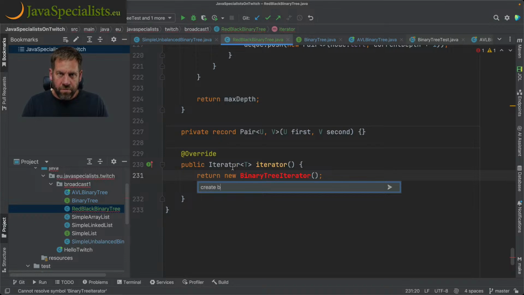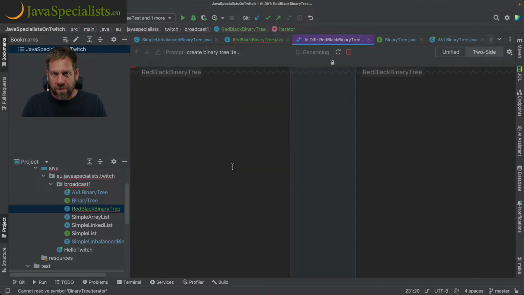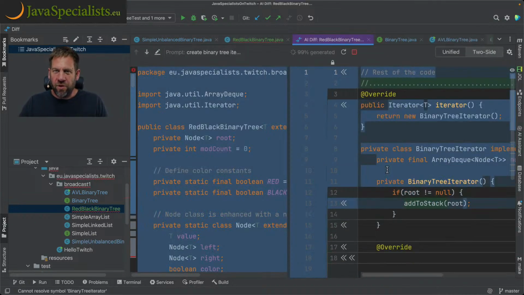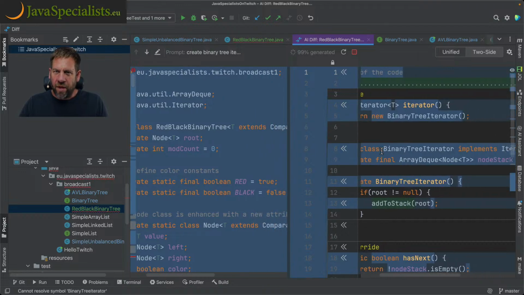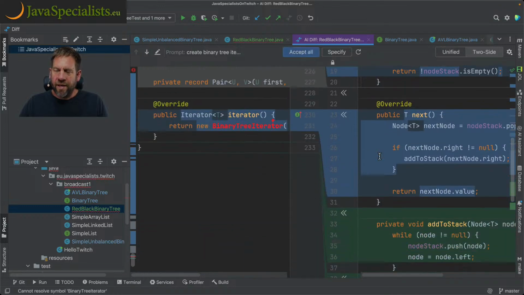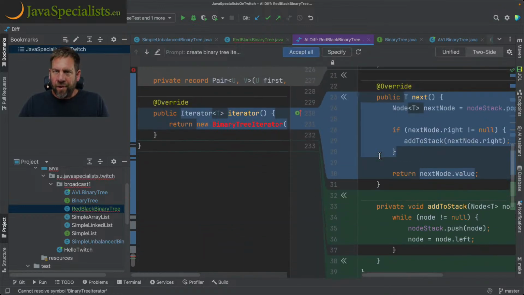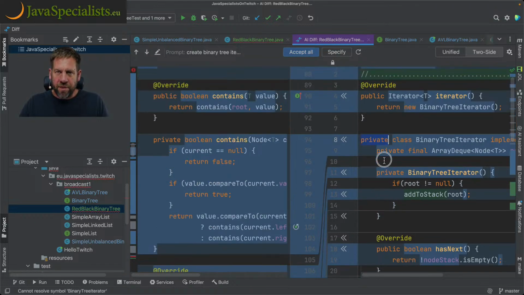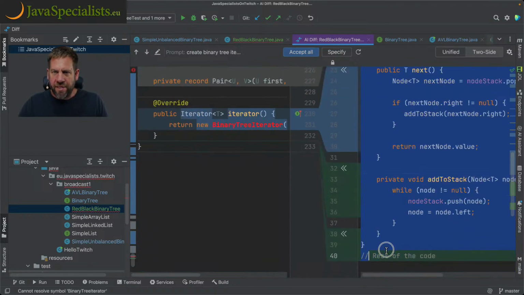Create binary tree iterator for this class, and we'll see what it generates. Let's see if it's a proper binary tree iterator that we can use. Private class binary tree iterator. Again, it looks very similar to the one we had in the AVL tree, so it's probably pretty much the same. Let's copy and paste that over.